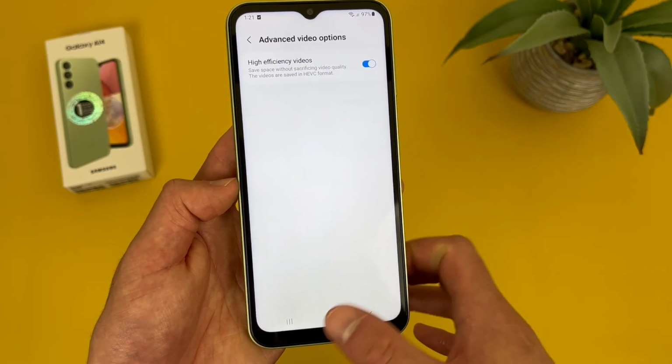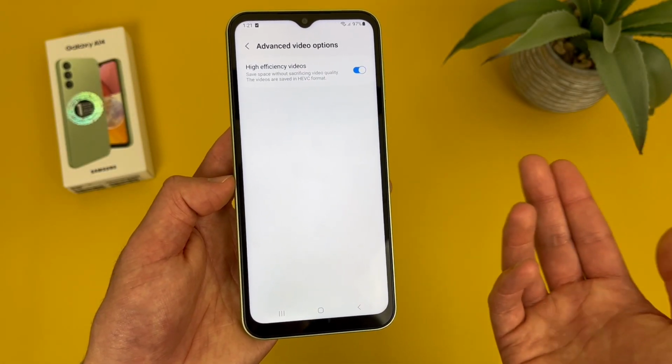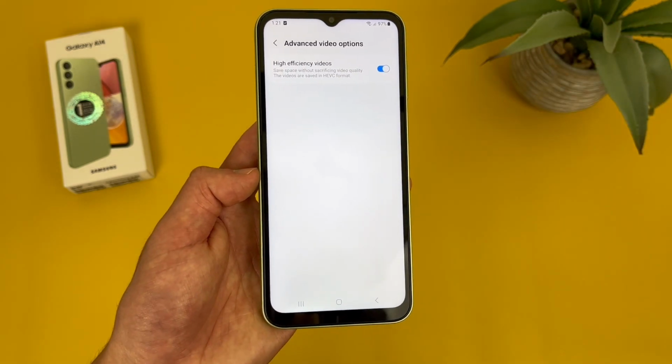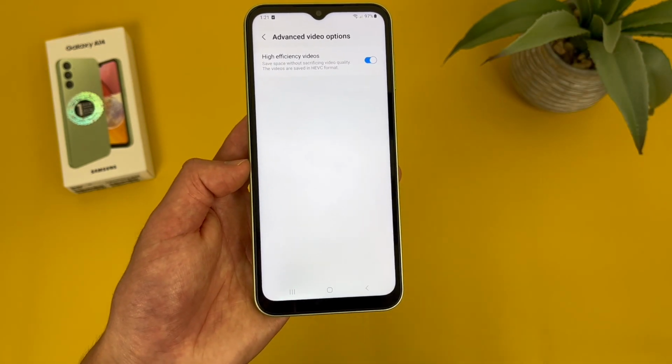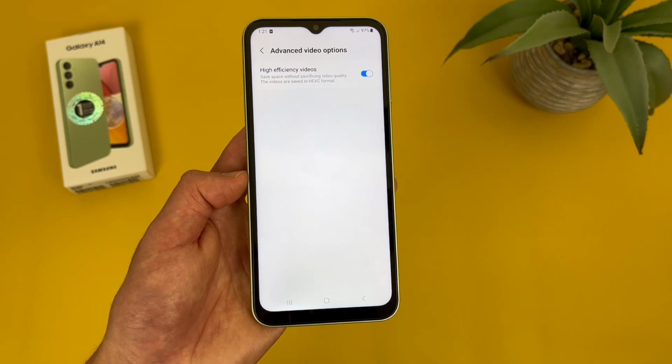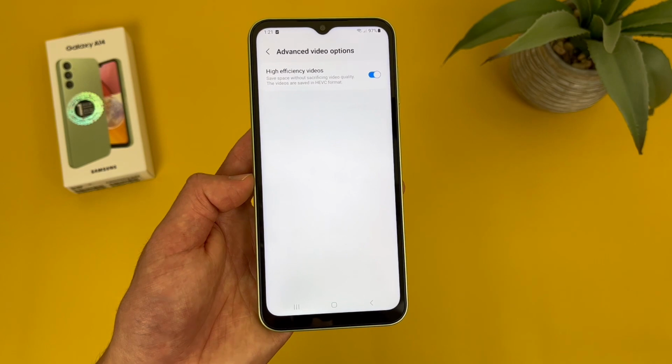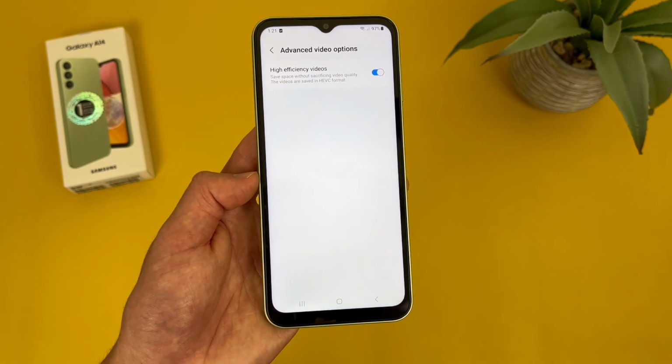Now this is definitely a great feature, but one thing I do want to point out is that depending on what you're doing, the compatibility might not be quite the same. Now in most situations, if you're putting the pictures or videos on social media for example, or even putting them into a photo or video editor, it's going to be perfectly fine and you can pretty much just ignore the file name.